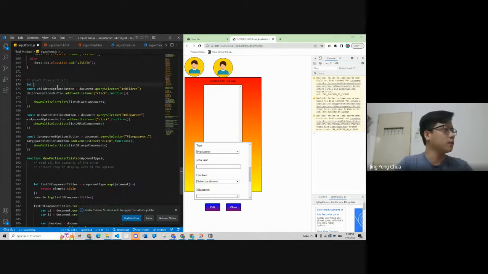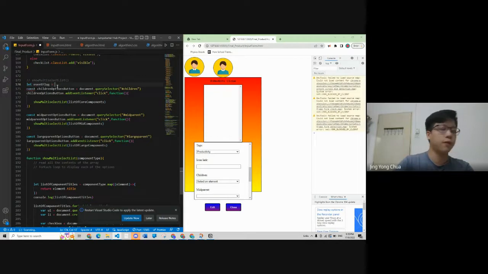Okay. So this one we're gonna put let name for this. This is an event flag. Yeah, let's just call this event flag. Okay.